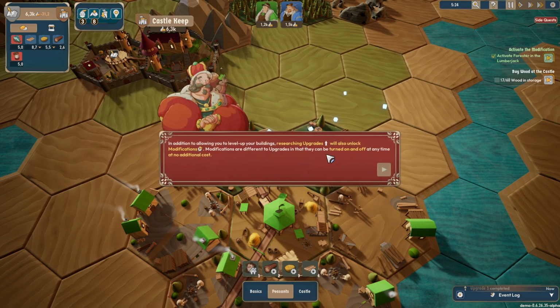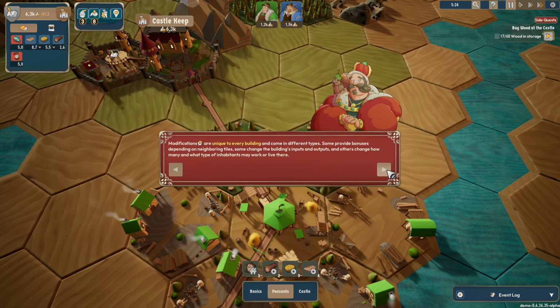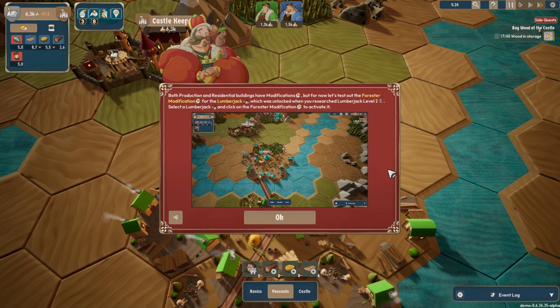Yay! In addition to allowing you to level up buildings, research upgrades will also unlock modifications. Modifications are different to upgrades in that they can be turned on and off at any time at no additional cost. Well, we already did that. Modifications are unique to every building and come in different types. Some provide bonuses depending on neighborhood tiles, some change the building's input and output, and others change how many and what type of inhabitants may work or live there.